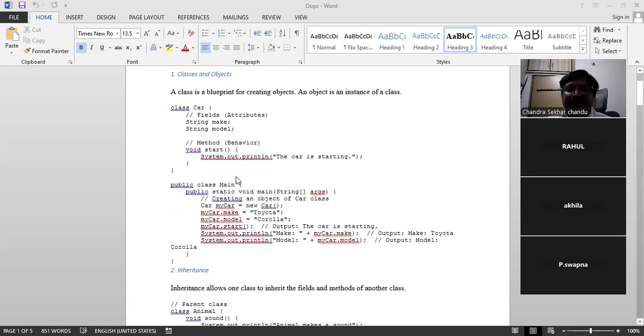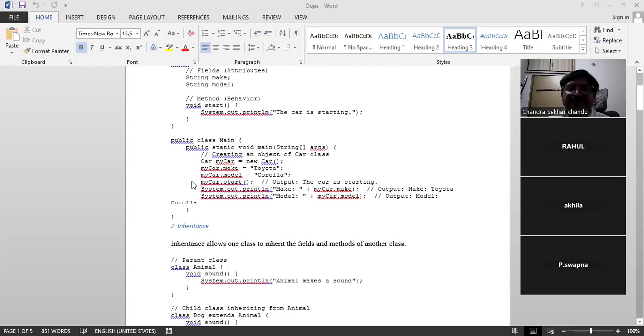So in this example, we can say my car is a car, make is Toyota and model is Corolla. When you say my car start, you'll get that the car is starting.